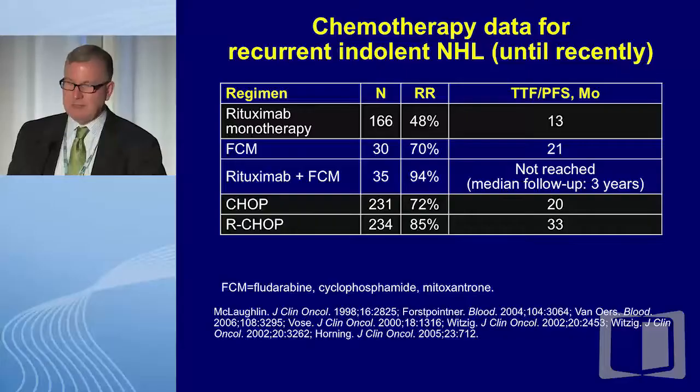But I think you have to say that with better upfront therapy, and if you argue that adding rituximab to our upfront therapy, or perhaps using either R-CHOP or Bendamustine, if we have better upfront therapies, those patients who relapse, you would expect are probably going to be worse patients from the standpoint of their prognosis. And as a group, although obviously individuals may differ, as a group are probably going to have worse disease than a comparable population time ago because of the nature of the fact that they've relapsed after better therapy. But again, that's obviously something one could debate. But we do have to look at these data in that sort of context.